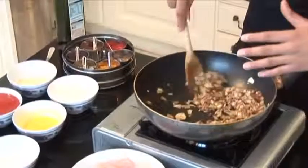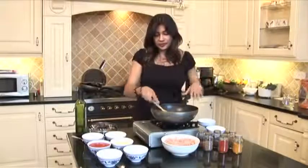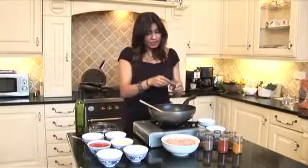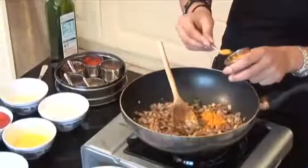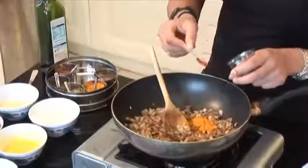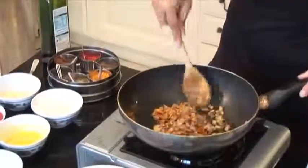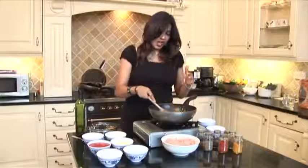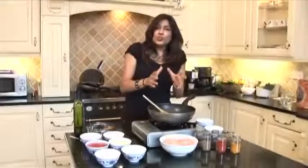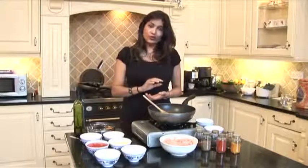So the garam masala goes in because, again, the oil is coating that spice and helping it to release the aromatic oils within them. And as soon as they have sweated down a little, we add our other 2 of the trinity, turmeric, which is going to give this curry a lovely golden finish, and a little bit of chili powder, which gives curry not only a touch of heat. I don't like hot curries. It's giving this curry a nutty meatiness. What is wonderful about your masala is, the truth is, at this stage you could take that, put it in a jar and either freeze it or keep it in your fridge for months.